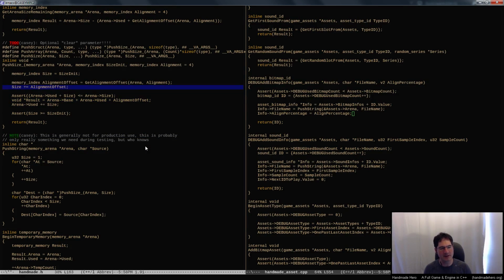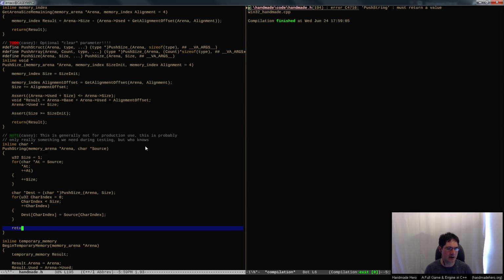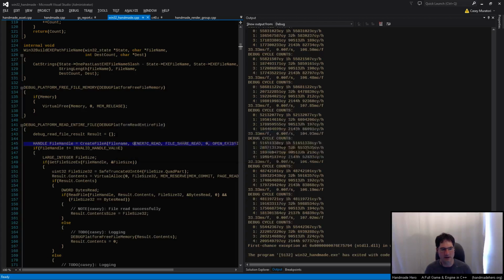But point being, the memory's already sitting there, so you can just start copying it in, and then you can avoid the double loop. That's all I was going to say, right? So hopefully you can see why that's interesting potentially in some circumstances, right? So anyway, that's all we really need to do there, I think.